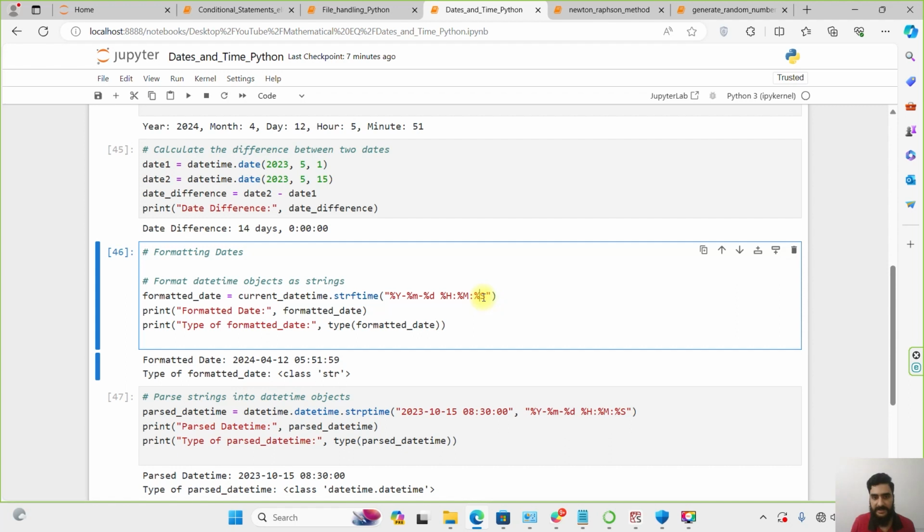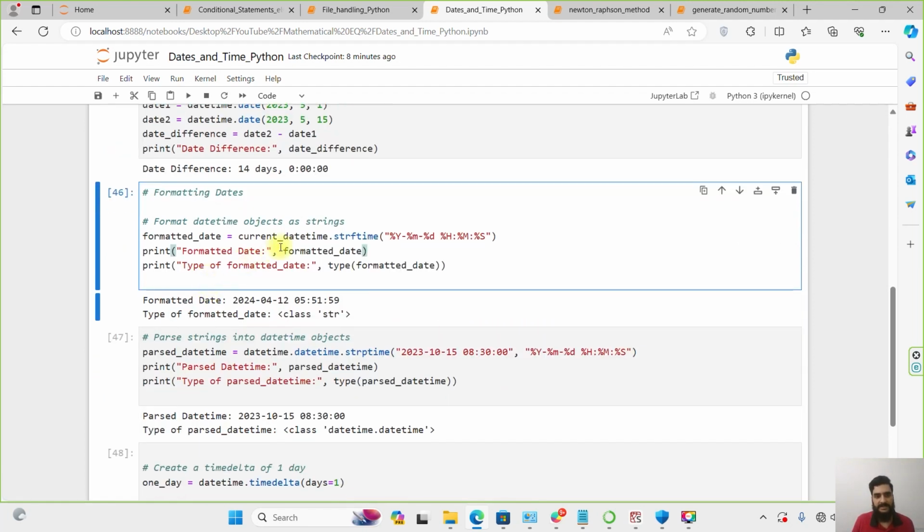So we will define here the format in which we want the string values, where we have year, and then percentage month, and then percentage d. In the same way, we have percentage hours, minutes, and percentage s. For example, if you are only interested in displaying the year, month, and date, you can just cancel the rest, and you will have only the date in those three values: year, month, and date.